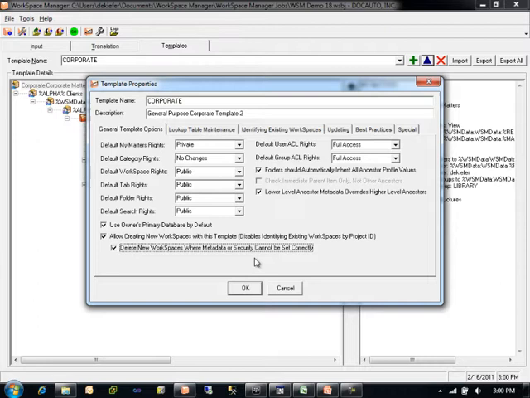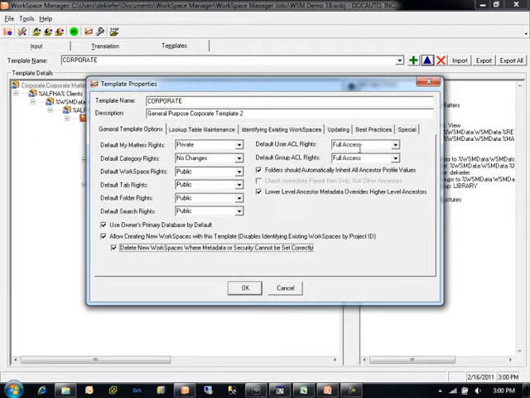Metadata or security failures can occur based on a variety of different causes, typically incorrect input metadata or disabled user accounts, group accounts, or specific metadata values within the workspace when it is attempted to be created.